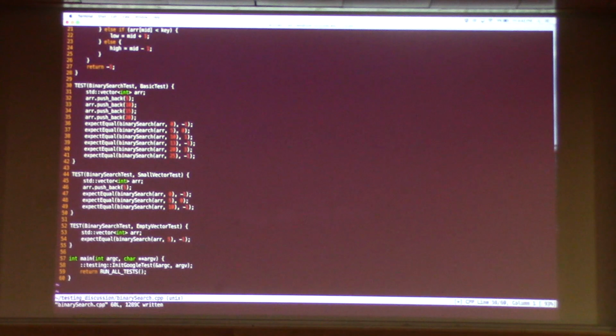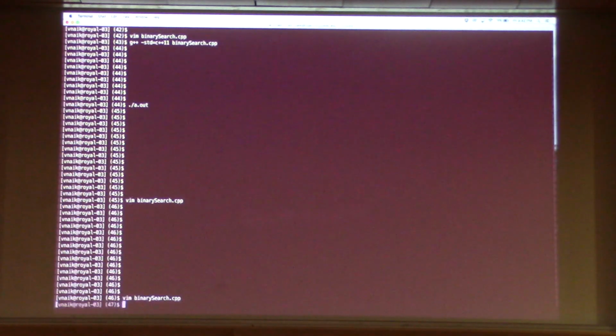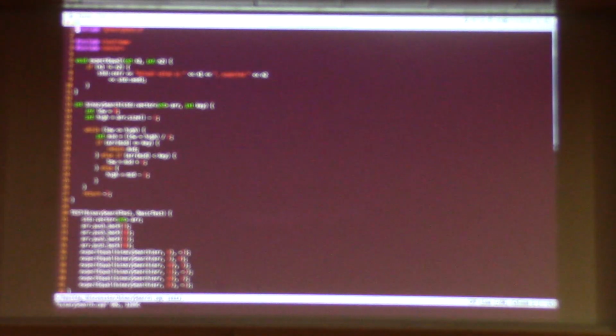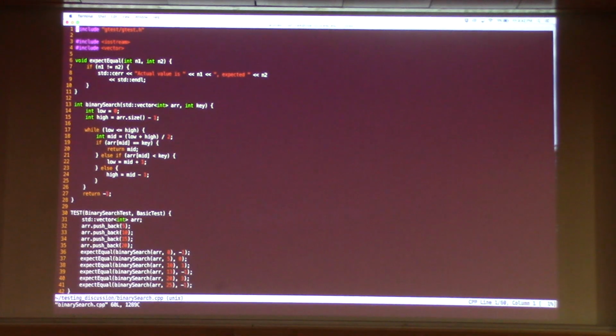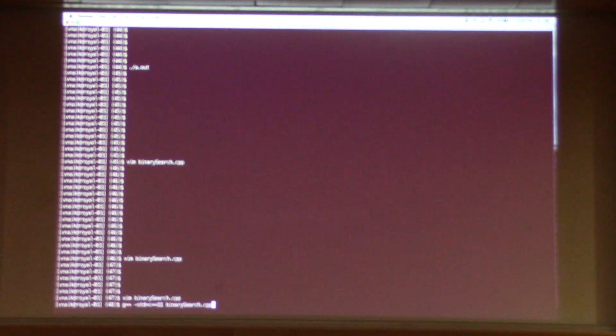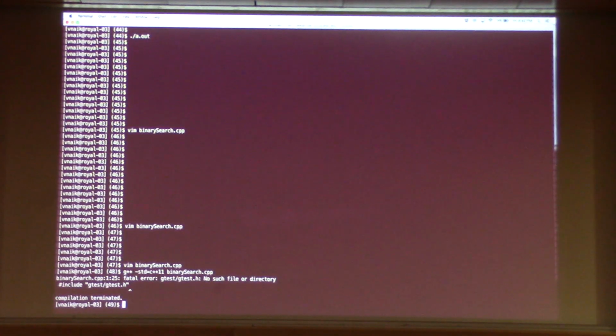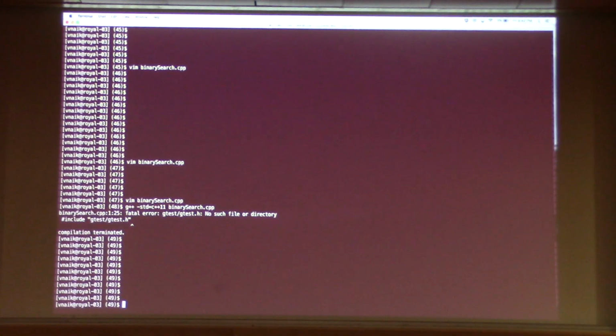Actually, compiling this is going to be a little bit tricky because we need to specify where that file, gtest/gtest.h, actually is. Right now, the compiler doesn't know. If you try compiling it the way we did before, it's just going to give you that error. It says, I don't know what this file is, what are you doing? And the way to get around that is we need to pass in some more information to g++, the compiler, that tells it exactly where all the Google Test files are.